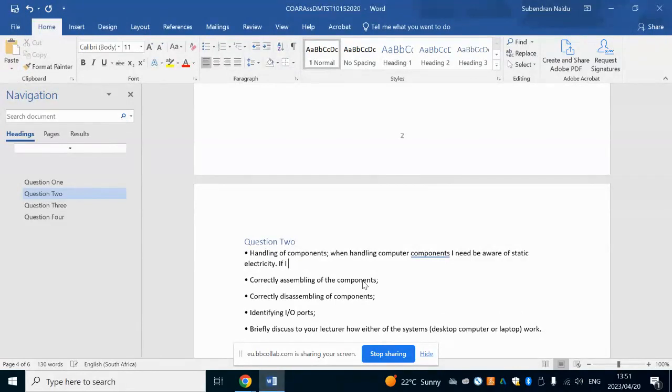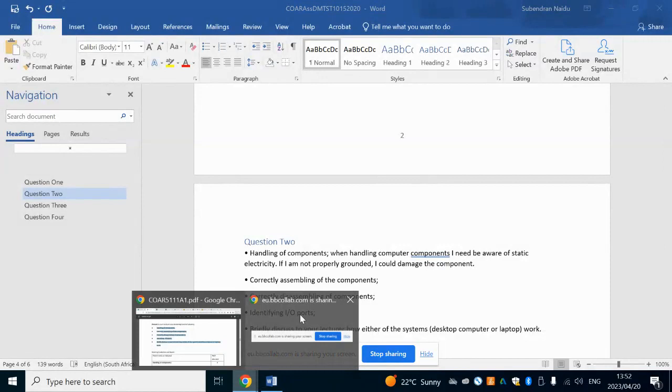If I am not properly grounded, I could damage the component. So I'm giving now examples and I'm writing about this.